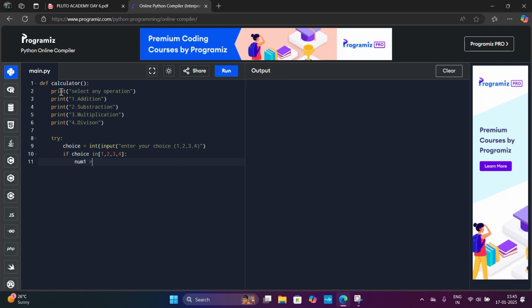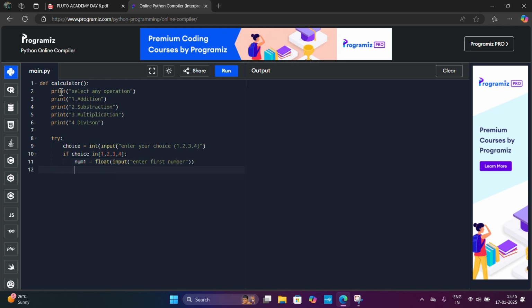I will ask the user to enter the input of two numbers. First one is num1. So I will ask the user to enter the input: enter first number.